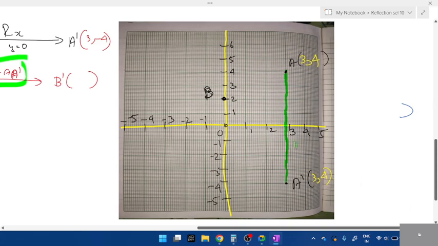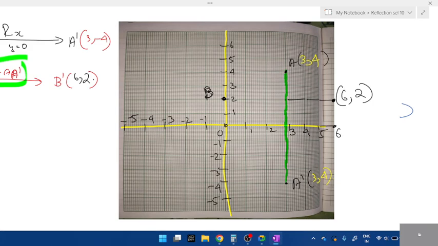Now all of you look at B, students. What's the distance between B and the mirror? How many boxes are there? 3 units. From here, how many boxes? 3, right? So if I extend here, it's going away from the graph, but take it as 6. 6, 2 is the answer. That's the answer for B. Draw the graph, all of you. Another 7 minutes, up to 8:20, and then I'll conduct. Be quick.